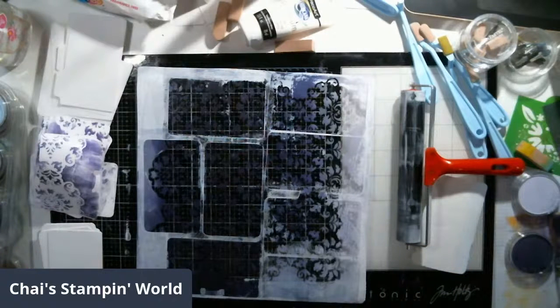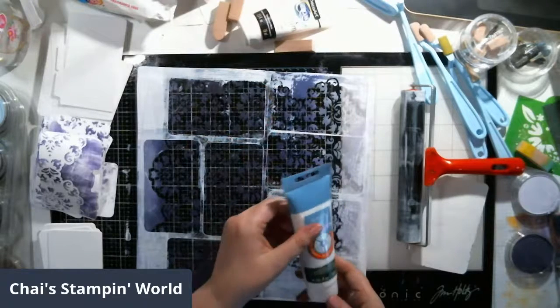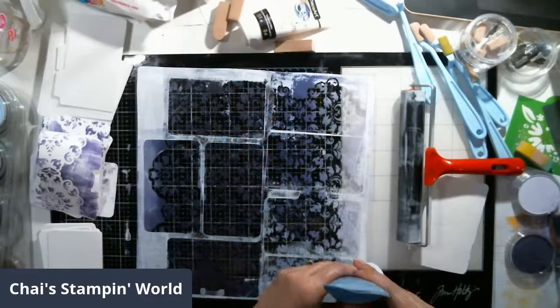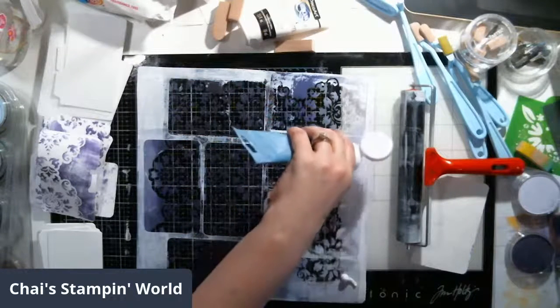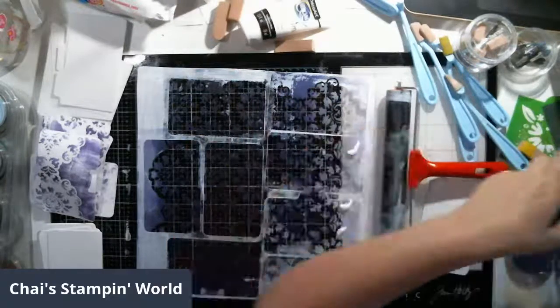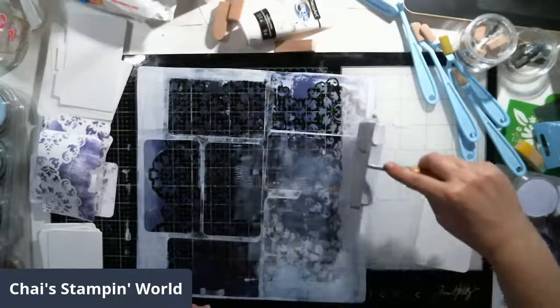All right. We're going to try to clean this again without the mess that I made earlier. I may try to get one more pull out of this before I clean it. I'm going to try this. This is a gel medium. Apparently it's a gel medium I have not used. Should have done this on my kitchen table where I had more room.